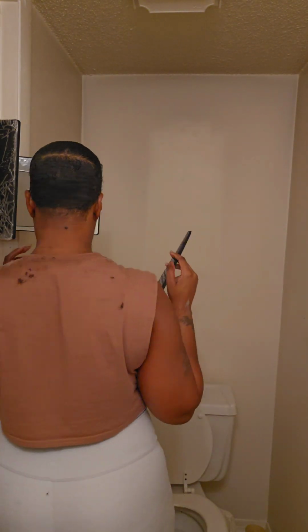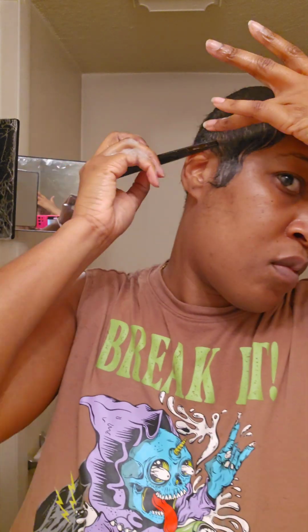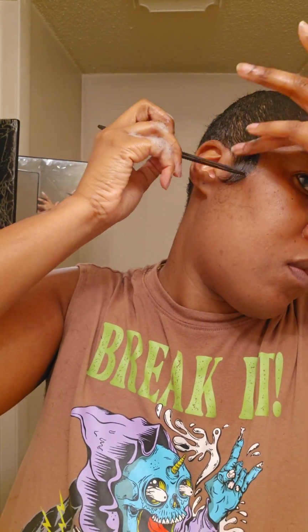I don't know why, but I guess because it's more hair. So I'm just doing the best that I can do. It don't actually look bad. I ain't even gonna sit here and lie to you, but it could look a lot better. But this is the first mold. I'm just trying to figure out what needs to go where, what needs to be cut in order to get the style that I really want.